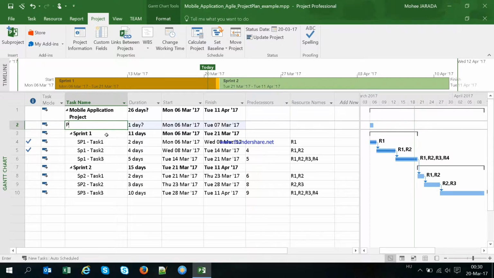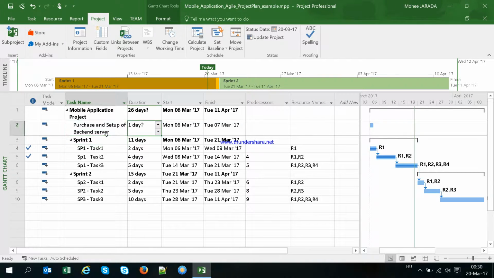So I will say purchase and setup of DB server or backend server for the 2 sprints, and it will cost me 1 day, 1D. This is how we write it.